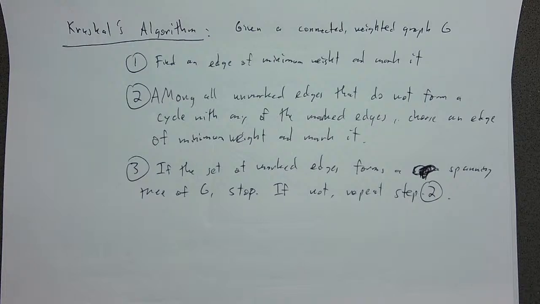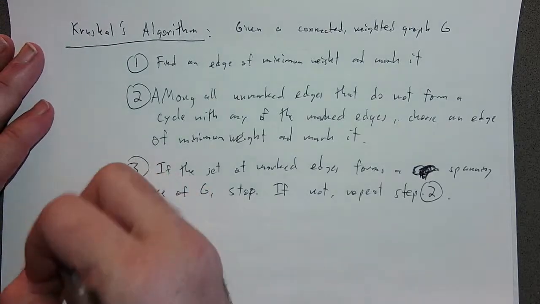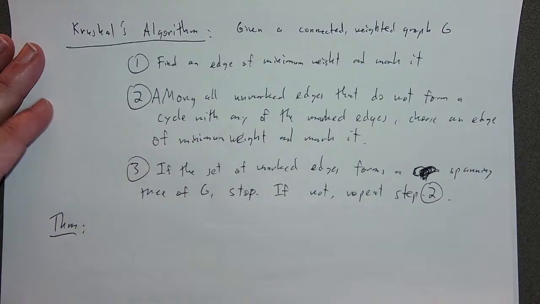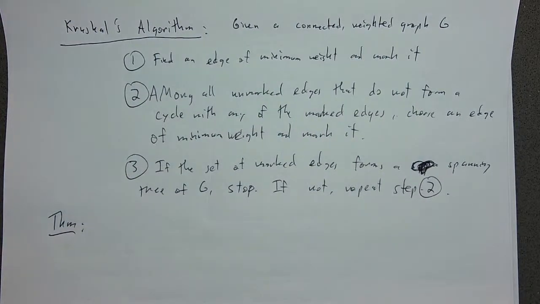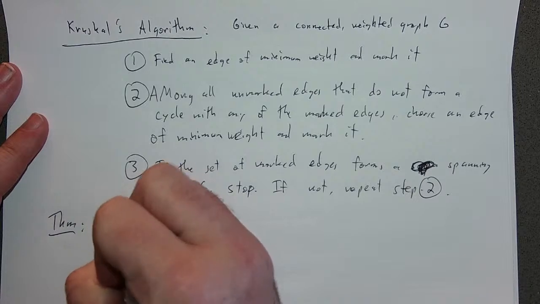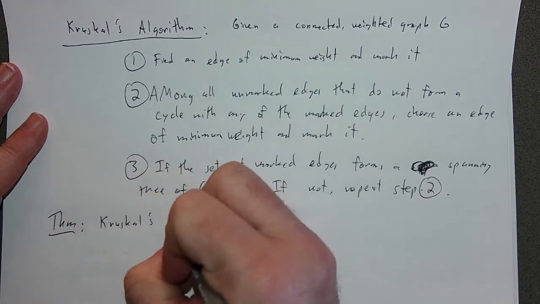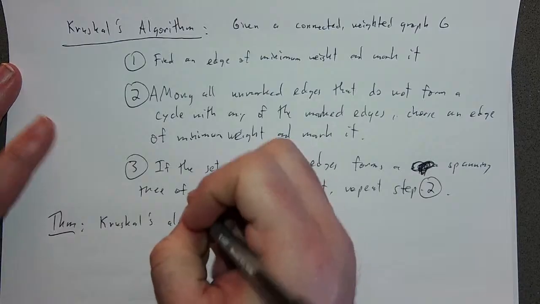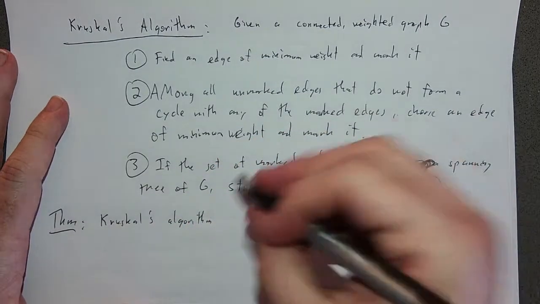This does it. I'm going to show an application of this here in just a second. But the fact is that when you see the algorithm in action, you will see how this works. I'm not going to do the proof that this gives you a minimum weight spanning tree, although the proof is not that long. It's on pages 41 to 42. Kruskal's algorithm produces a spanning tree of minimum total weight.